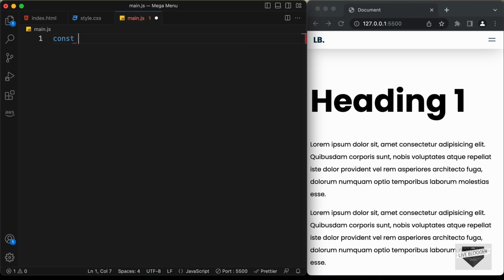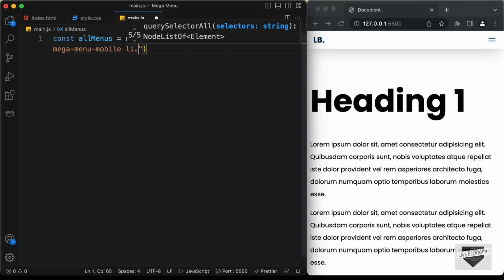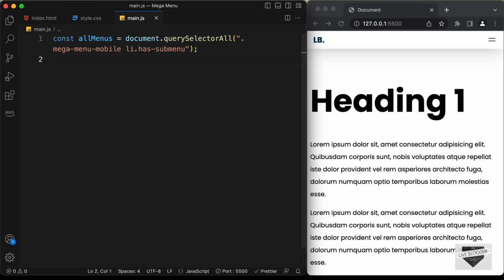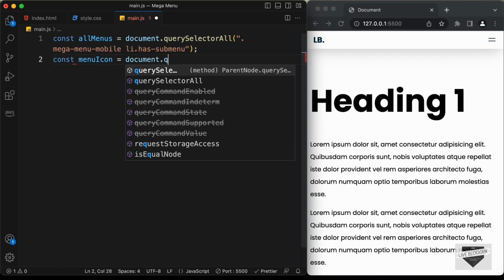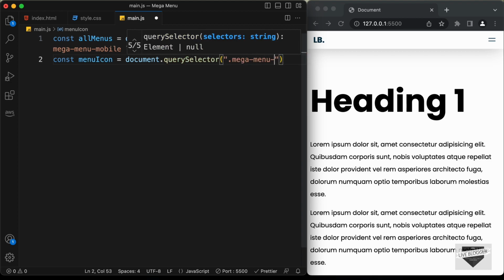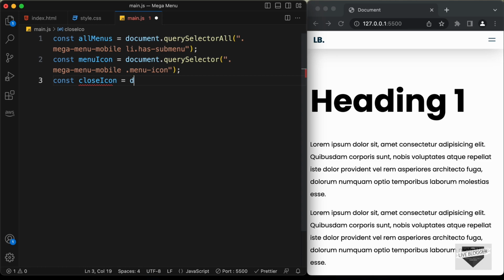So let's type const, and I'll name it all menus equals document.querySelectorAll, and here let's type mega menu mobile, and then we have li with the class of has submenu. The next thing we need to reference is the menu icon. So let's type const menu icon equals document.querySelector mega menu mobile menu icon, and now let's select the close icon. So let's type const close icon equals document.querySelector mega menu mobile close icon, and now let's target the UL.